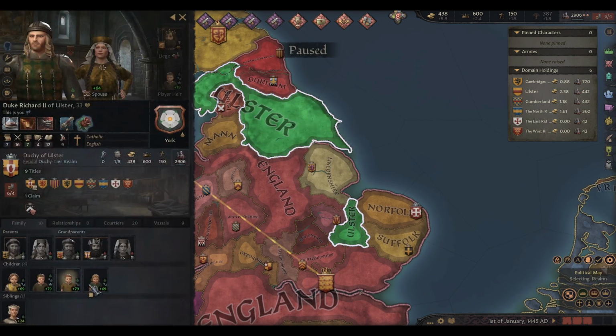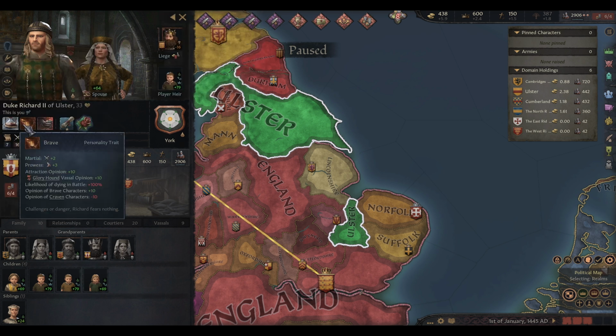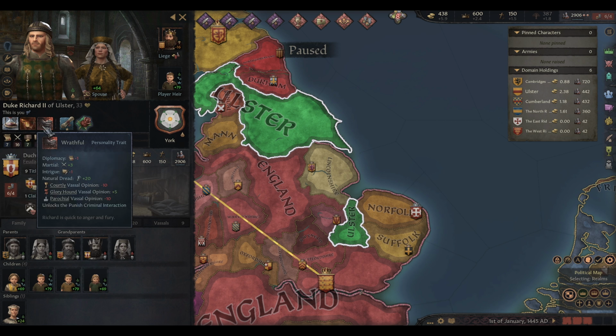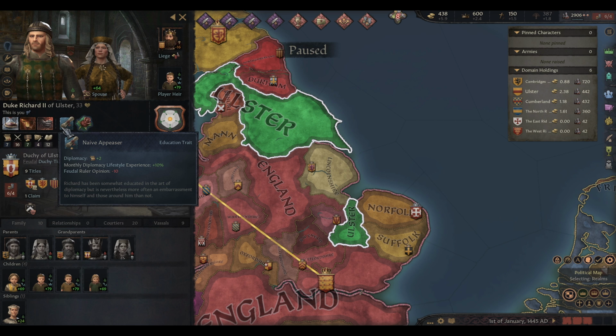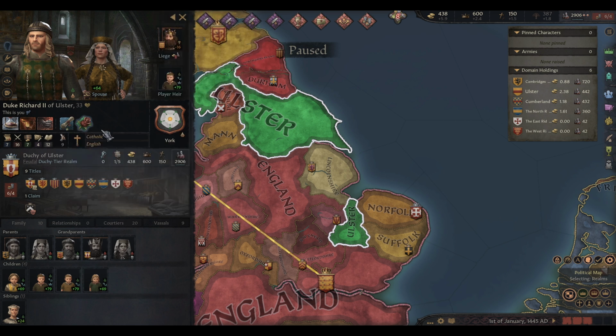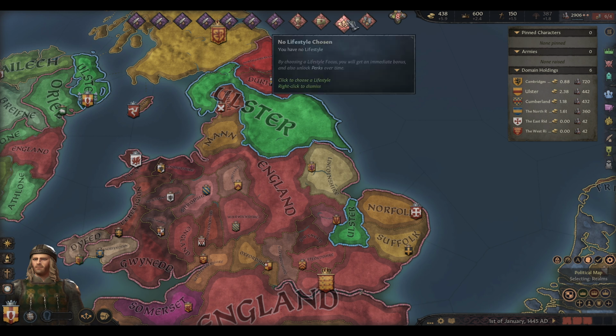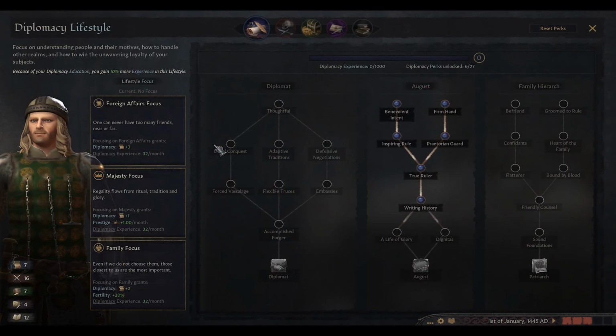But Richard is a very talented and competent military commander. Depending on how you look at it, he's loyal. And he is very much an ambitious man. He wants power, and he wants to be near the seats of power. He is patient though. So this wrathful trait, to some extent, is accurate. In other ways, it is completely not. And he is in no way an appeaser. He is going to get what he wants, and he will do it, or he will make you do what he wants, basically. So that's just something that I'm kind of laughing at there.